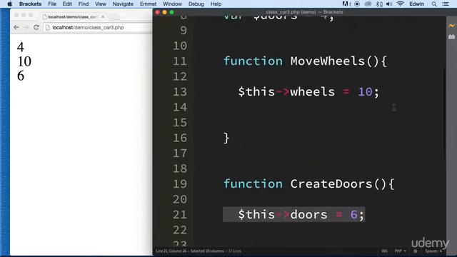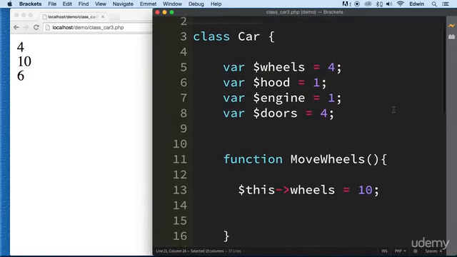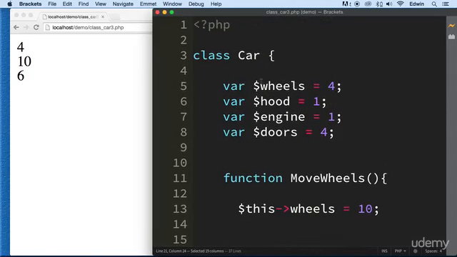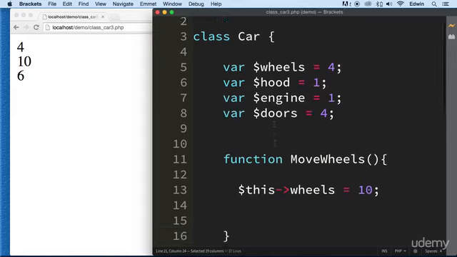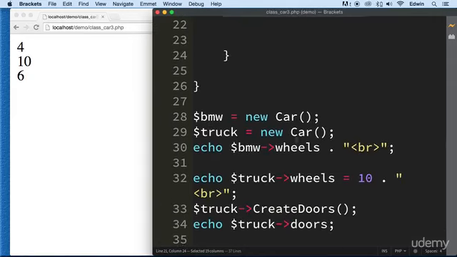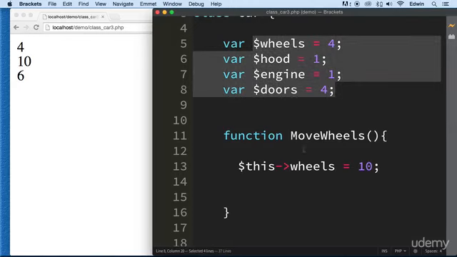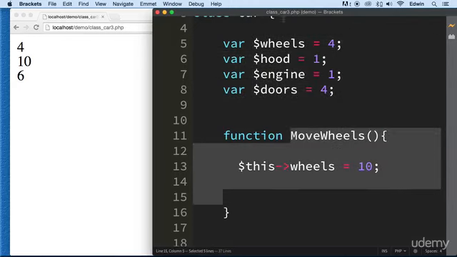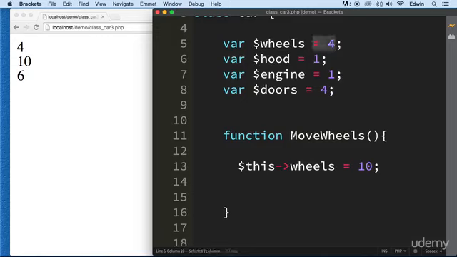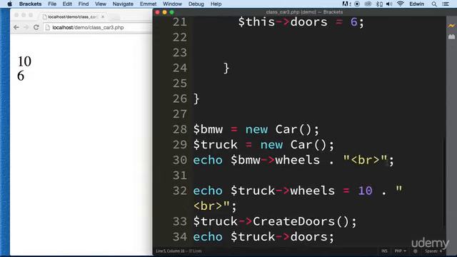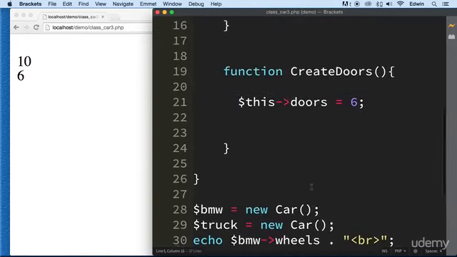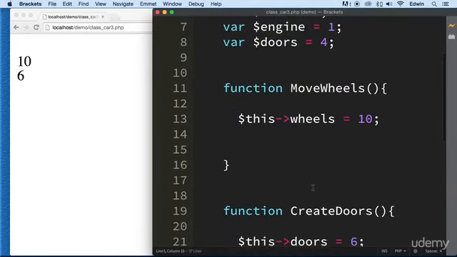Now, what I'm trying to teach you in this video is that we can do whatever we want. Once we create an instance, we can change the properties. We can have methods to change the properties. We can go manually here and change it. We can leave it empty and then go down here and start using it however we want. There are many different things that we can do here. I just want you to get some practice on this.